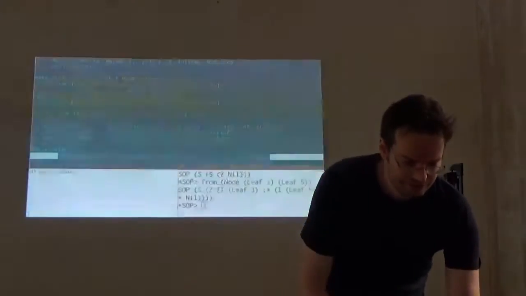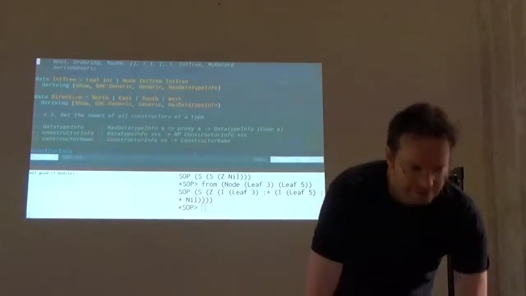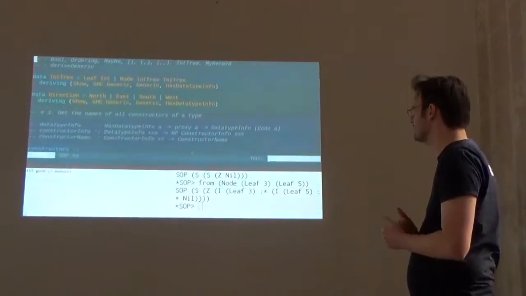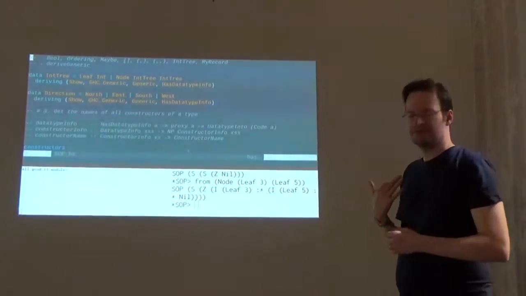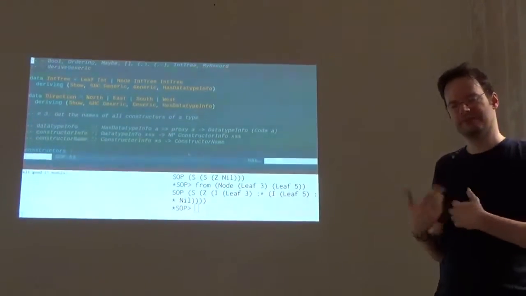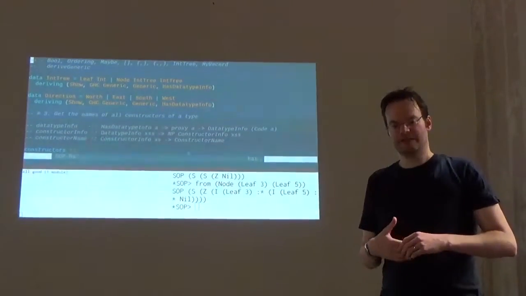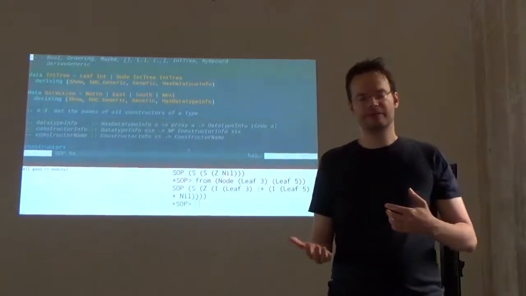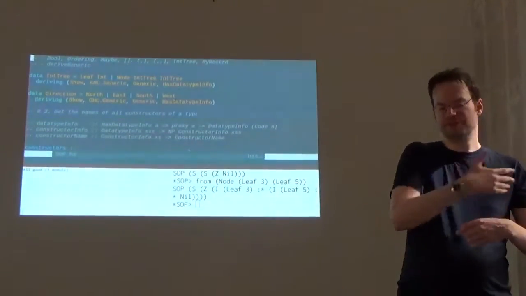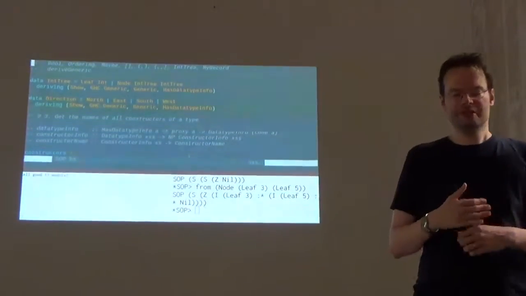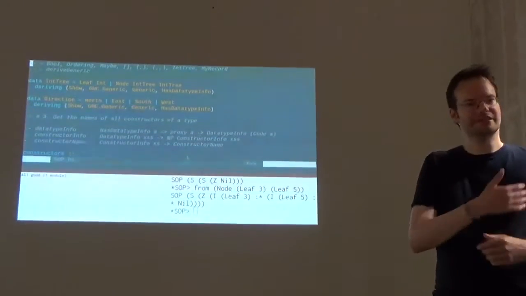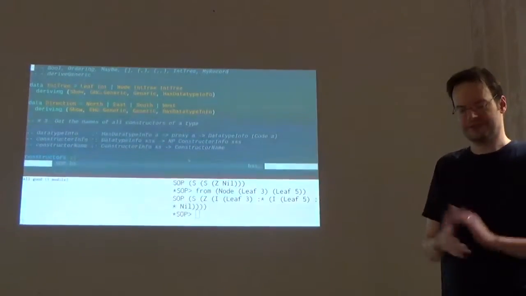Okay, so that's that. Then, as you see, the structural representation doesn't give you any information about the names. And often this is a good thing, because many things that you want to write generically, things like equality functions, comparison functions, traversals over your data structure that modify something here or there, they don't actually care about this metadata, and you want to ignore it as much as possible.